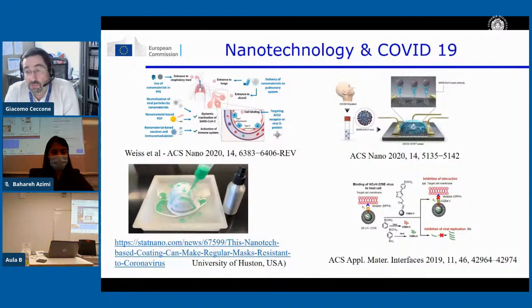So, nanotechnology in our world is definitely here, also in this very bizarre time. As you can see from these 4 examples that I picked up from the internet, people are essentially trying to use nanotechnology to detect or to cure or to prevent the possibility of infection by COVID-19, as you can see, for instance, in the bottom left, with the mask and the individual protection equipment, or using biosensing to test and to try to detect the virus.